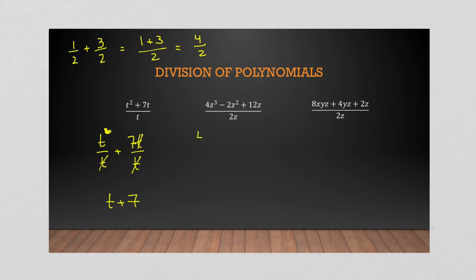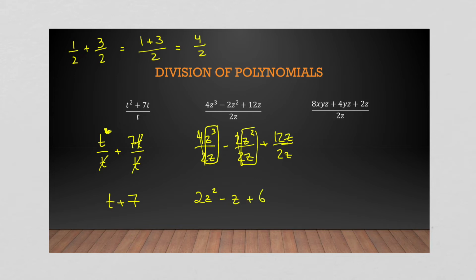And it's really helpful when you're first learning this to write each term over the same denominator, because then you won't make that mistake. Because if you look at it like this, it's harder to take anything for granted. Because now 4 divided by 2 is 2. And then again, this is kind of like exponent laws, right? We have z cubed divided by z to the 1. Well, that gives us z to the 2. And then minus 2 divided by 2, so just z, because z squared divided by z. And then plus 6, and then here the z's cancel. So that's why it's helpful to write it all over the same denominator, because you won't make that weird factoring mistake, right?